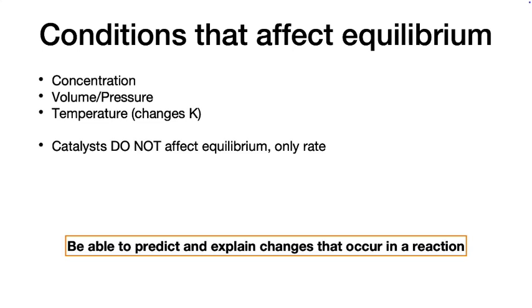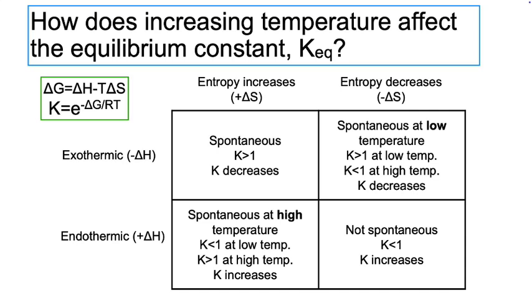Where would we see anything about temperature affecting equilibrium? You remember the quadrants? Yeah, your quadrants are directly related back to your equilibrium constant. So if you're looking at an exothermic reaction, increasing the temperature causes your K to decrease. Right? An endothermic reaction causes your K to increase. We have those pieces of information straight out of our table. We went through and did a whole bunch of solves with that.